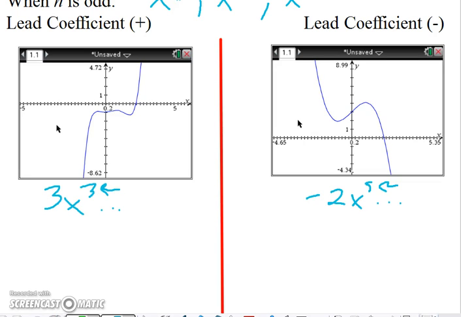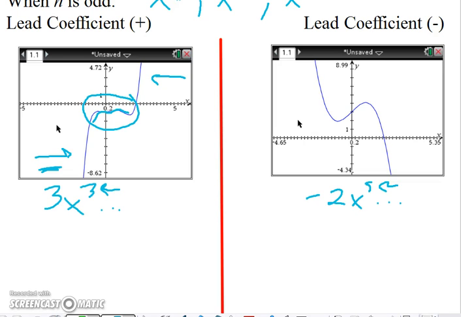Alright, so looking at those graphs, what do we notice is happening on the left-hand side and the right-hand side of the graph as we move towards infinity? We see all the turns in here, all this weird movement in there, but we're not worried about that. We're worried about the end behavior. As our graph goes to infinity on the left-hand side, as we keep moving further left, what is our graph doing?